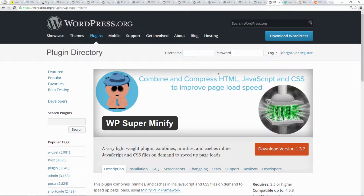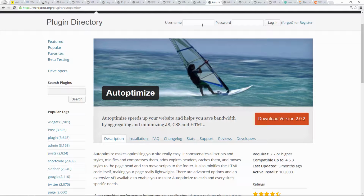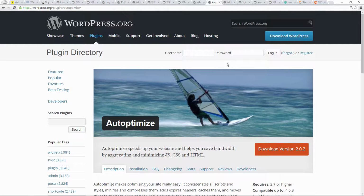The reason why is that when you have multiple files being requested, like JavaScript files, CSS files, etc., each one of those is called an HTTP request, and that takes time within a browser, because browsers typically can handle around 10 requests at a time. Anything above that gets put into a waiting list until there's bandwidth space to start retrieving the rest of the assets. So these plugins help by combining, minifying, and reducing the number of files that you have to request.